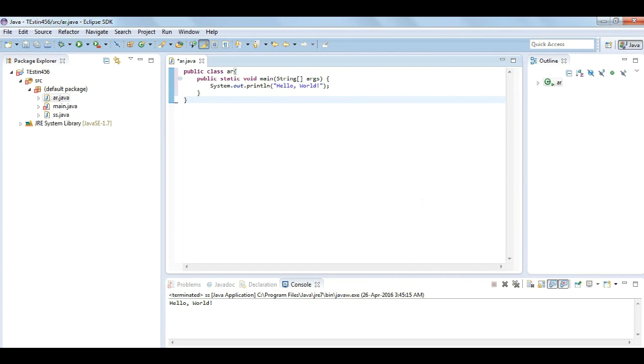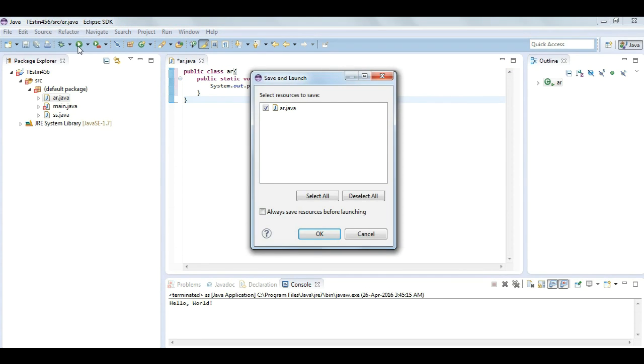Once you are done typing your code, you want to execute it and see whether it runs, or shows an error, or actually prints hello world. So you go to this button and click it, and it will ask you to select your class.